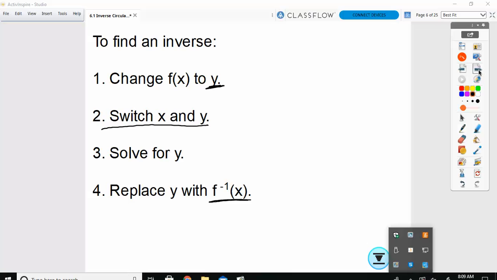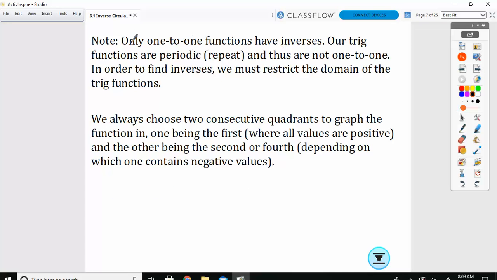Now, we have to think about the trig functions are not one-to-one. I already drew the graph of sine up here, and we agreed that is not one-to-one. And we know that this graph just keeps repeating over and over again, right? So with our trig functions, what we have to do is take a section of the graph. If I only looked at this piece of the graph, I drew that for you a second ago, and we agreed that was one-to-one because the y's didn't repeat there.